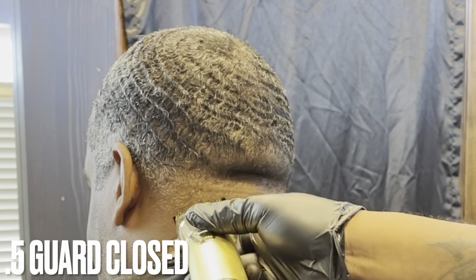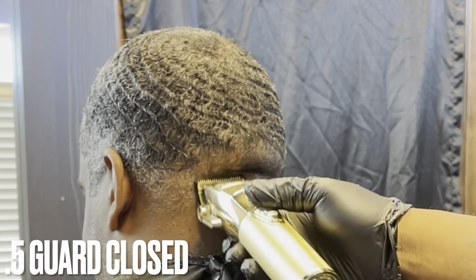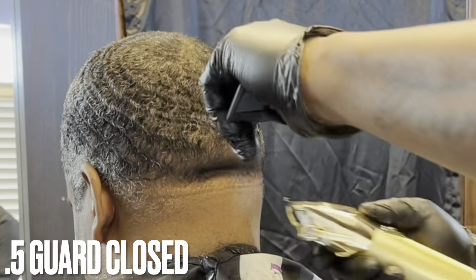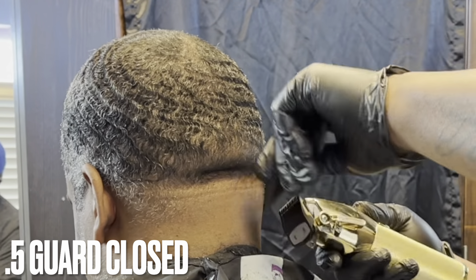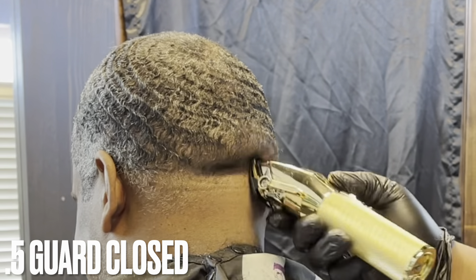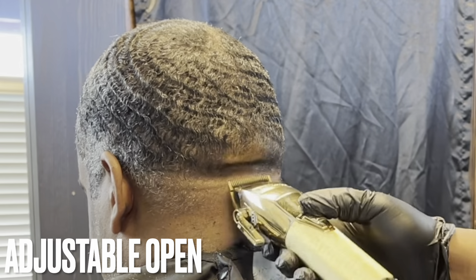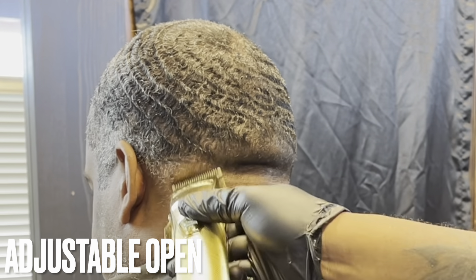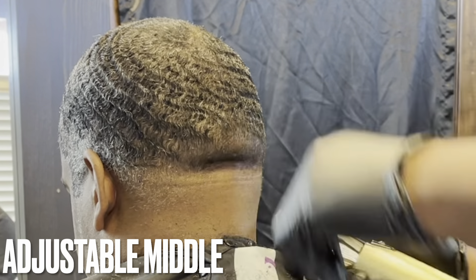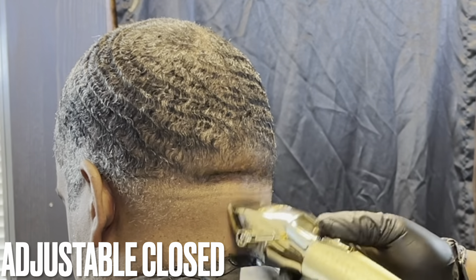Some people tend to skip using this guard — everybody has a different barber's eye. There's nothing wrong with skipping it. I just want to go through all the guard sets to show someone new to cutting hair that you want to follow a few easy steps, then go in and make adjustments. Okay — no guard now, lever all the way open. Just place this outside the middle. Notice how much lower I am now — how far underneath. This is how far down the bald I am, and now I close it.